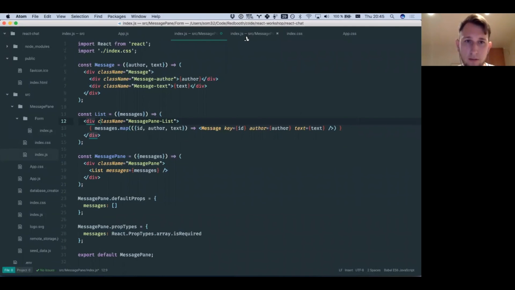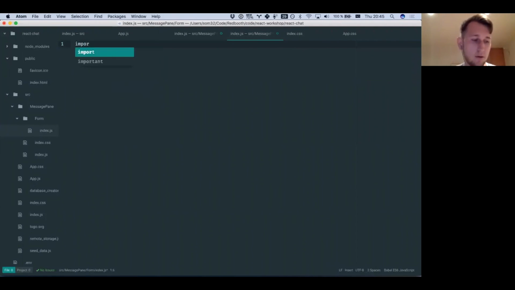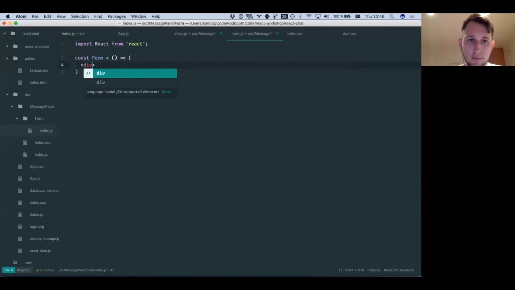So we are going to have, again, import React from React. And let's export for now just a super simple pure function, and let's return a div with form.